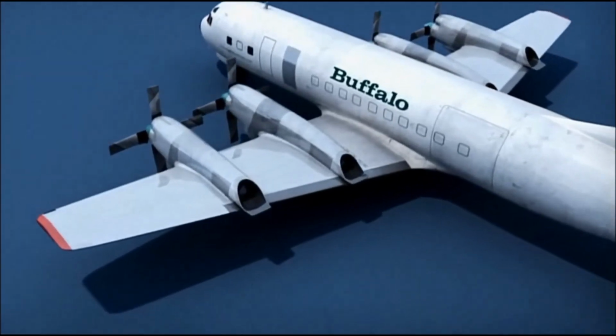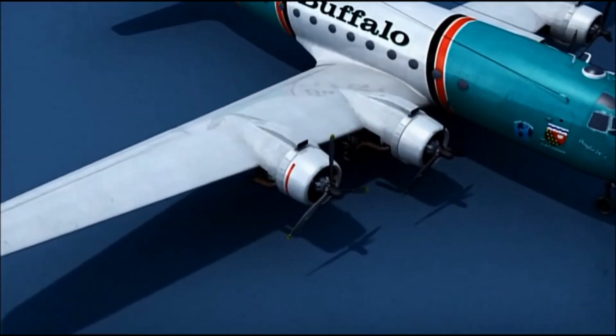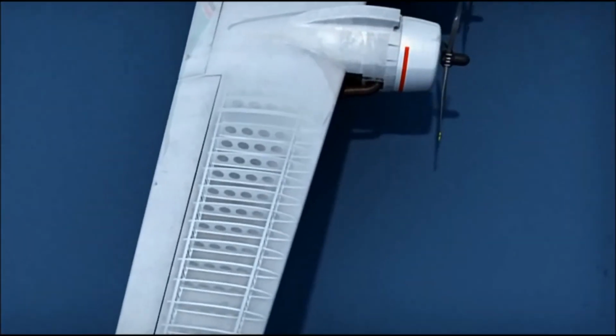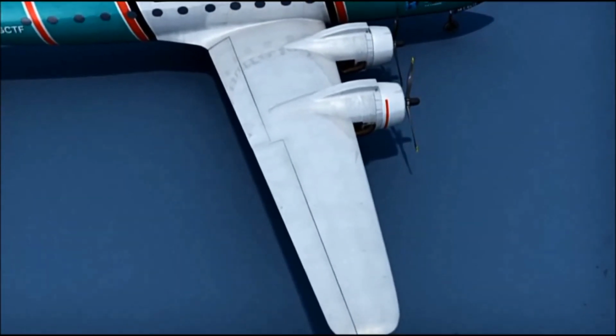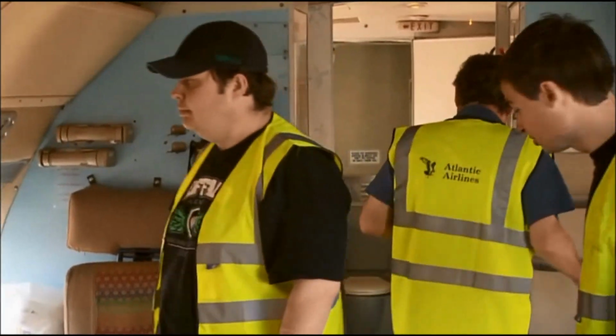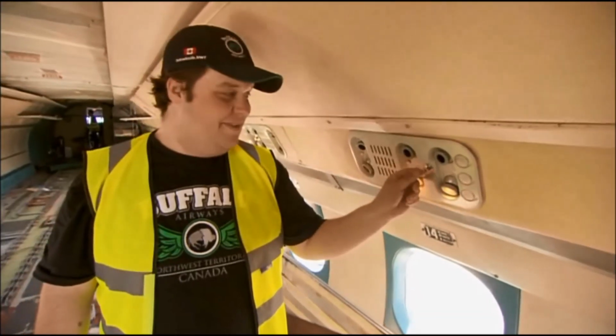The Electra wing is designed to withstand stress, but its aluminum plank structure means even a 1-inch scratch could require an 8-foot patch. One reason the Warhorse DC-4 has endured all these years is its I-beam rib structure, wrapped with a tough aluminum skin that can easily be repaired. Meanwhile, Mikey's found a new distraction. I love it when an airplane works.